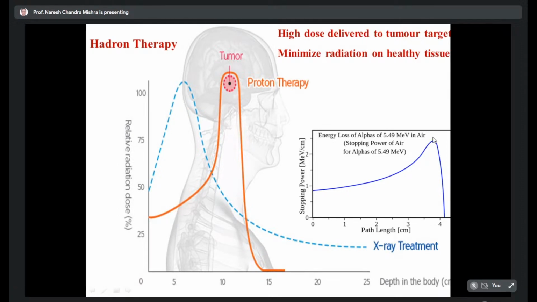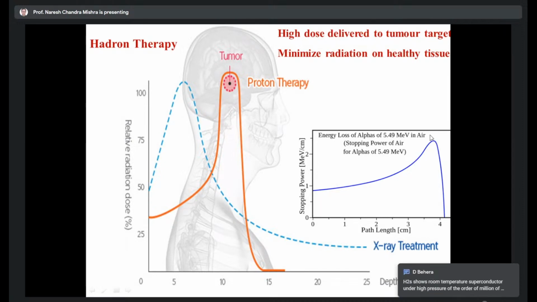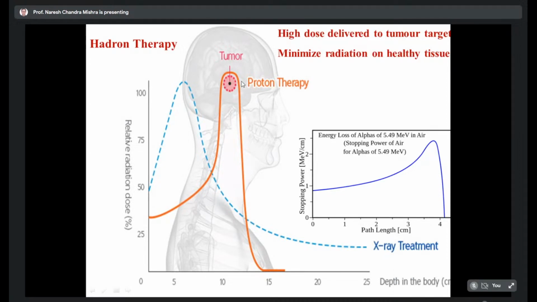This occurs when the ion travels at the same velocity as the electrons. There occurs the maximum energy deposition. So that one can easily choose by choosing the ion energy. Choose the ion energy such that your Bragg peak occurs at the tumor. So you see this orange line, you find that the tumor is exposed to the maximum radiation and healthy cells are not much exposed, very little exposure. The tumor is easily cleaned.